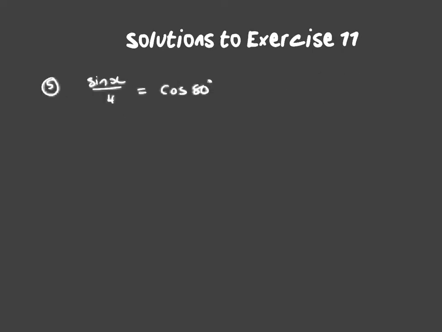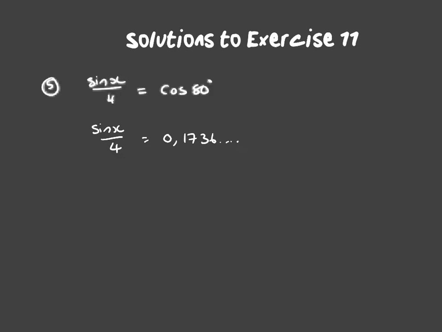Right, so question 5 then. Sine x over 4 is equal to cos 80. Ooh, this looks difficult. No, man, it's not too bad. Cos 80, we've got the trig function and an angle there. So cos of 80, surely that must be equal to some ratio. If you just type in cos 80 on your calculator, you're going to get 0.1736, right. But we've got sine x divided by 4 is equal to cos 80, which is that 0.1736. That's the ratio of cos 80.